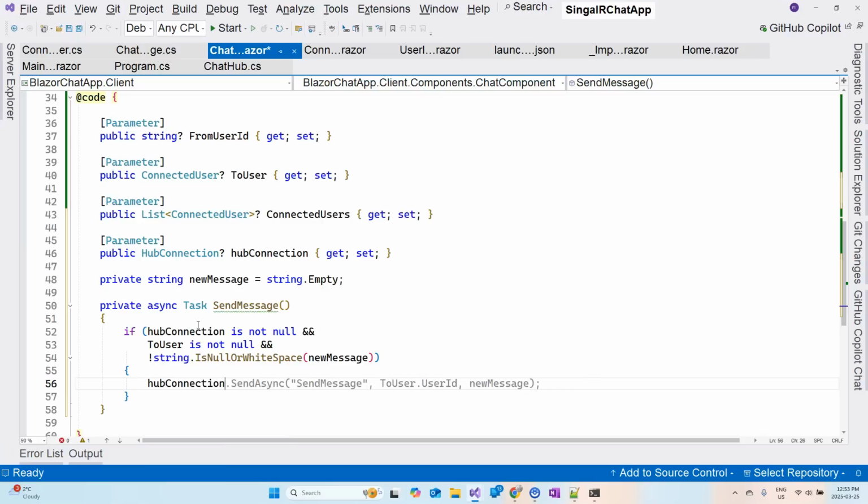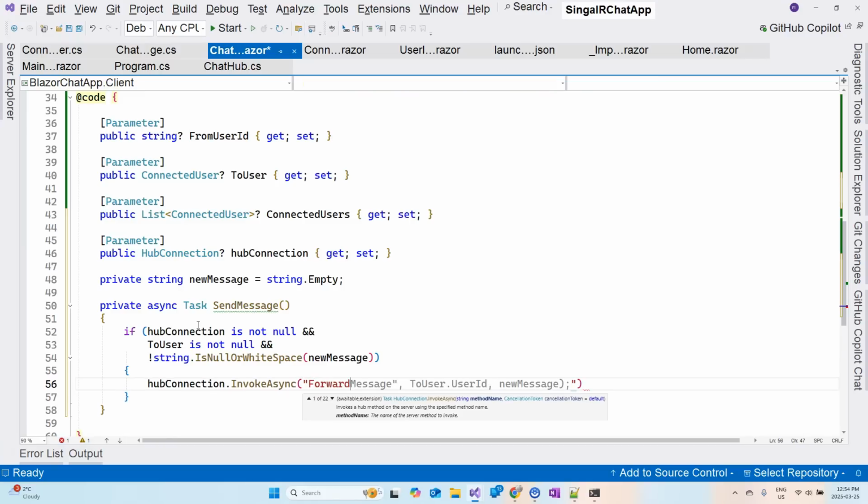So I'm going to use the HubConnection, and it has InvokeAsync, not SendAsync. Which method are we going to invoke? We can call it SendMessage, or we can call it ForwardMessage. I think calling it ForwardMessage makes a lot more sense.